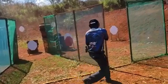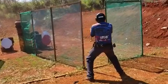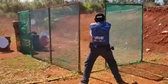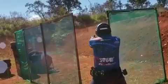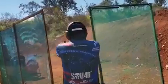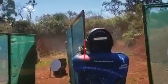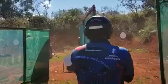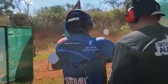And again, with these big steps, it's a lot harder to control, and it's very inefficient. Instead, take tiny, fast steps. Nice shooting. And again, you're right up on this wall here. If you take just a little step back, then the wall won't be in your way. Nice shooting overall.